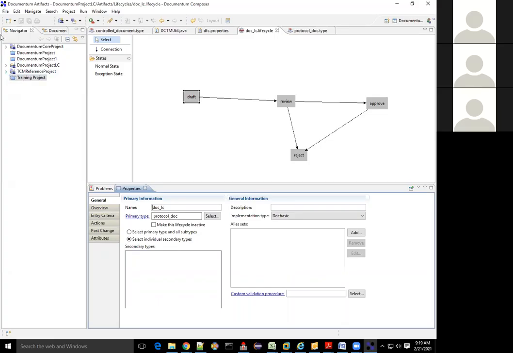Now we have to save it. How to save it? Let me change the doc lc, the protocol doc, protocol life cycle.